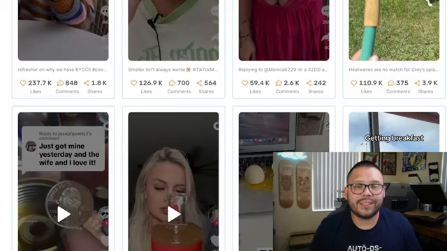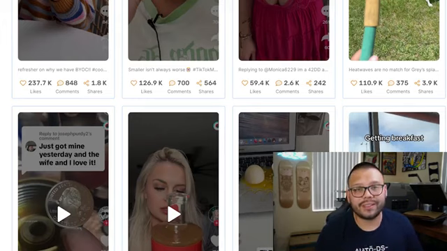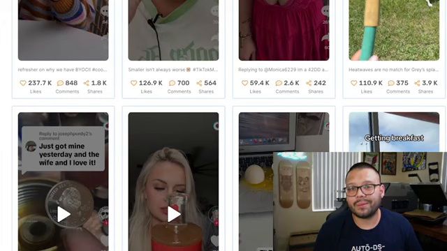This TikTok ad spy tool is extremely helpful because, as you can see, it does streamline the entire process for product research when it comes to looking up products on social media, specifically TikTok, which again, we all know TikTok right now is probably one of the best places that you can start posting on, so you can start getting some organic traffic. Using this tool, you can really start to analyze your competition and start getting some valuable insights as to how you can start pricing and marketing your own products.